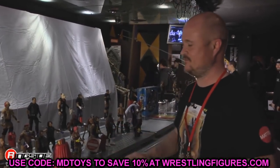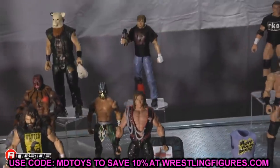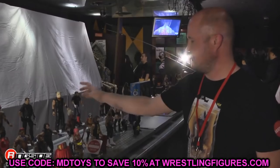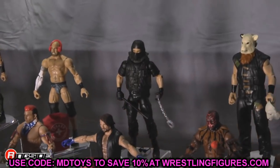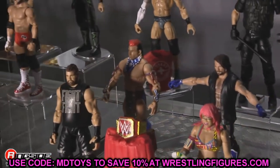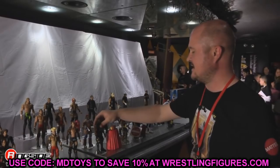That's my list based on first-hand opinions going over the figures from SDCC. I feel like the rest of the revealed figures — if you gave me a case for wanting them, I could see it. I didn't want to be too critical. I could dissect every figure and give a reason to skip each one, but I tried to focus specifically on the ones you may want to pass on in my personal opinion.